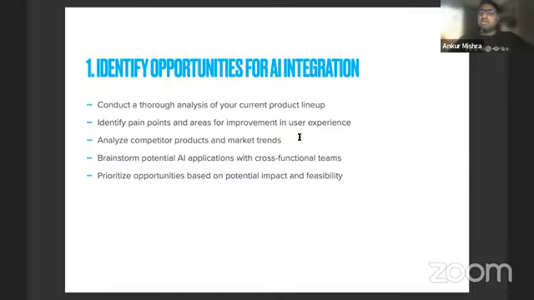Brainstorm potential AI applications with cross-functional teams. Cross-functional teams is the keyword over here, because you yourself are not the smartest person in the room. They're amazing data scientists, they're amazing engineers who are there as well. You do all the 4 or 5 steps ahead, the ones that we have talked about here.